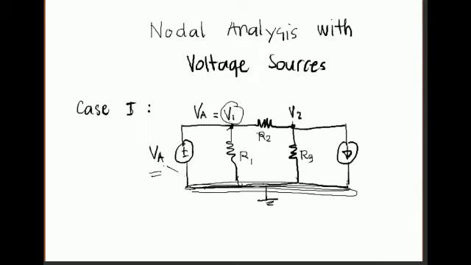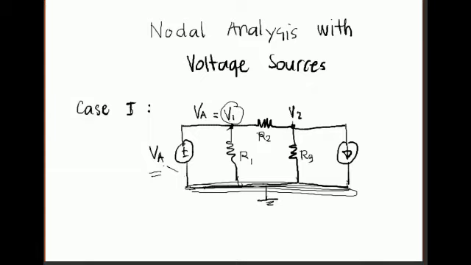Hello and welcome. In this presentation, I'm going to discuss nodal analysis with voltage sources. Now, there are two cases that you may encounter in analyzing a circuit using nodal analysis. The first case is if a voltage source is connected between the reference node and a non-reference node, set the voltage at the non-reference node equal to the voltage of the voltage source.